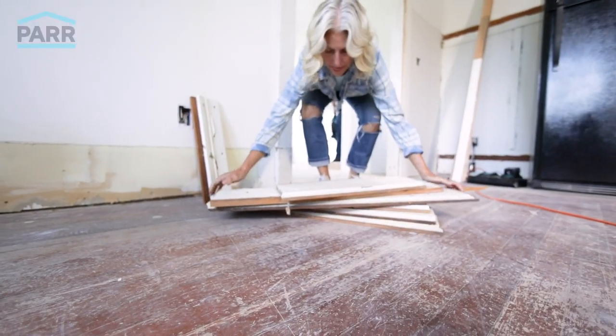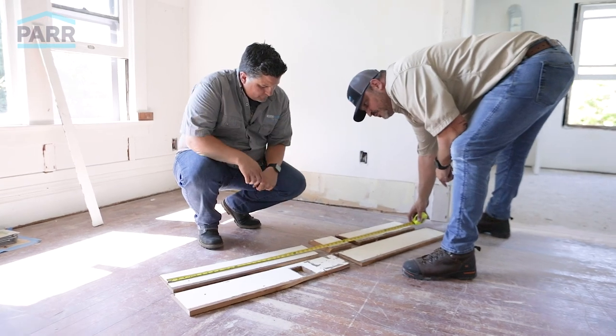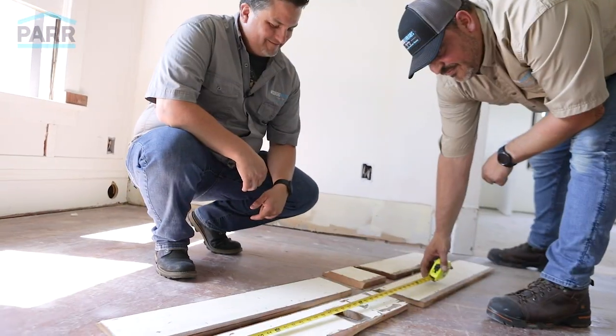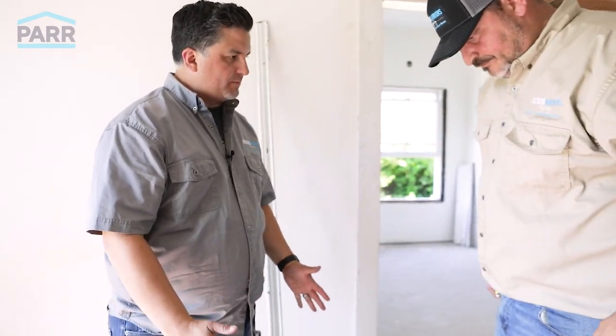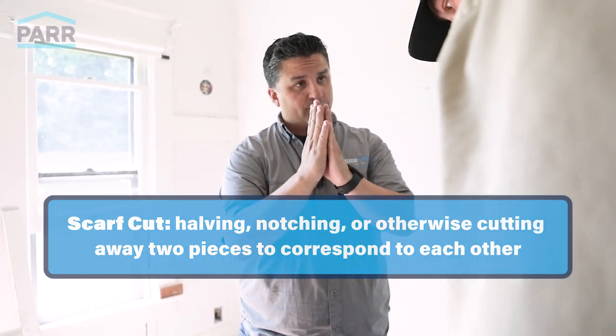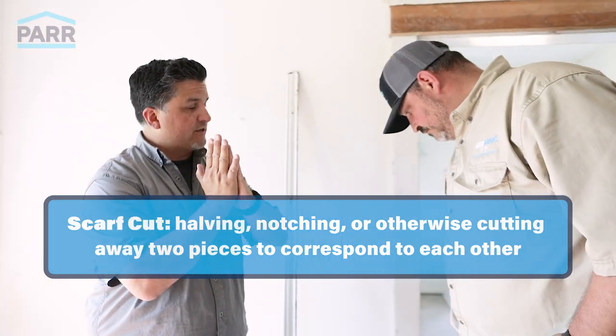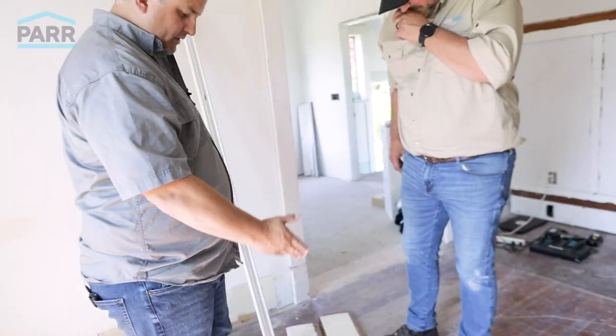My piece is going to have to be trimmed down here, but you can get 27 or so inches out of that one, and this one about 19. So we're going to be taking these pieces, we're going to cut them up nice and straight and patchwork them together to create one long piece. I recommend that we make scarf cuts on the ends of these, which is a little 15-degree angle. And then when we put them together, we should probably dab some glue, put them together and then nail them up. Let's get these cleaned up.